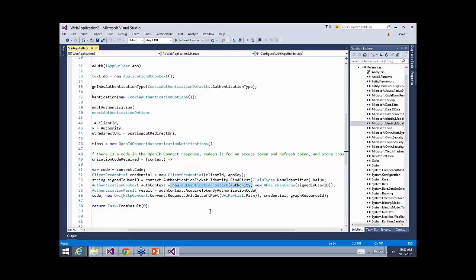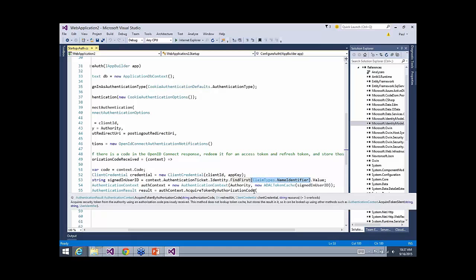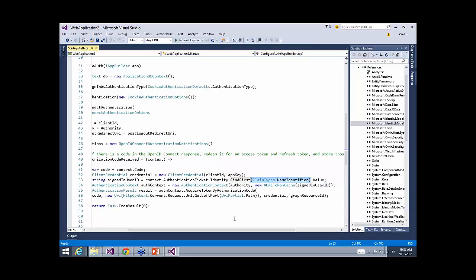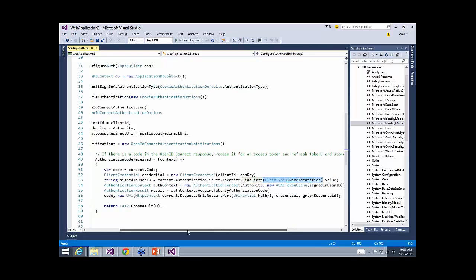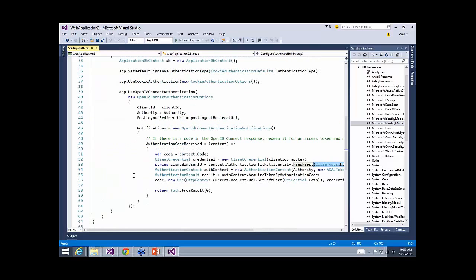Remember we said this is cookie-based, and so what we're remembering is that I have a collection of claims that came from Azure Active Directory. I'm going to store them locally in a database, and part of the key to this token cache is going to be the name identifier. So Paul will have a cookie that is the unique identifier of this local database, and then on subsequent requests, when I get the cookie, I can look up information in this token cache. Again, this is code that happens for us automatically. I don't have to worry about it. It's done, taken care of.